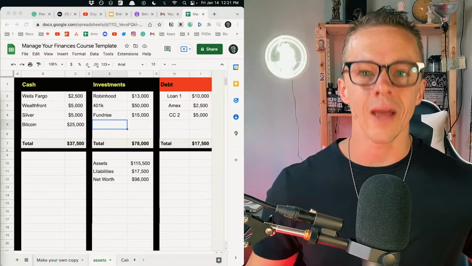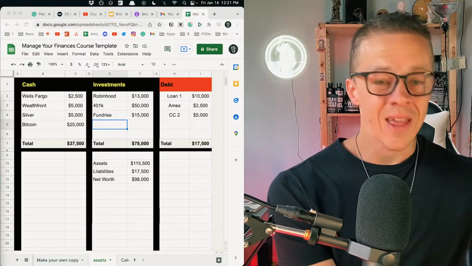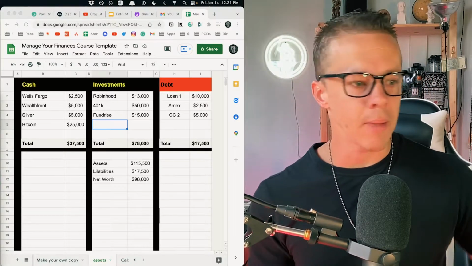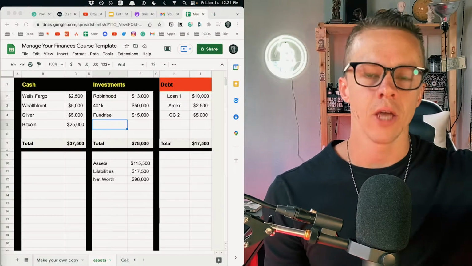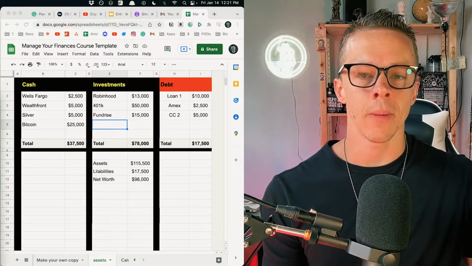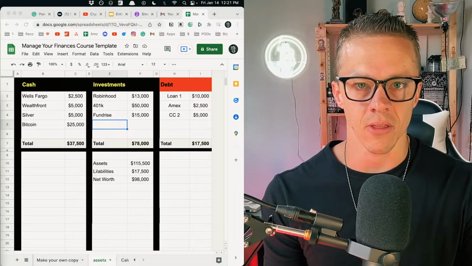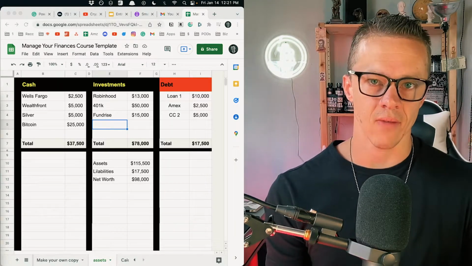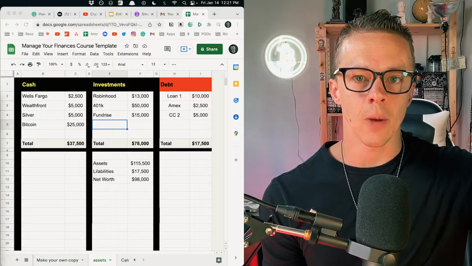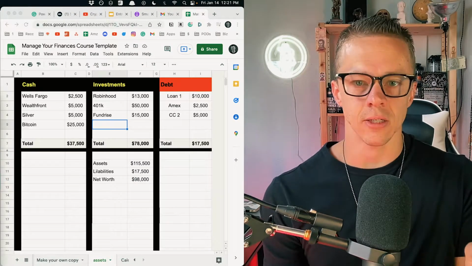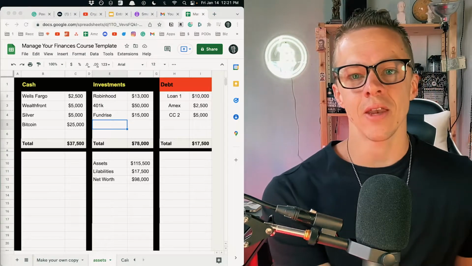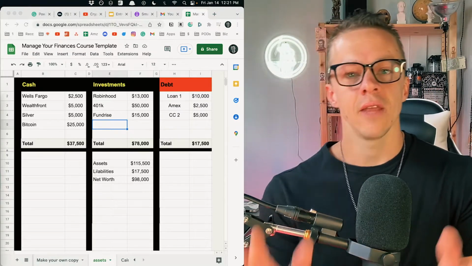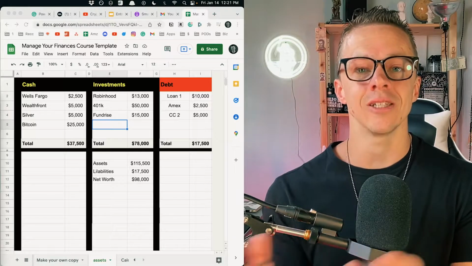You want to, like your cash flow statement, think about: am I growing my wealth? Am I moving more into the green? Is my net worth increasing every month? Just like with your cash flow statement, you want to make sure that you're making profit every month. If you're in the red, if you're losing every month, then your net worth is coming down. And that's how they're connected. Every month you have $1,000 in profit, for example, that then goes to your balance sheet. That's where your assets are because cash is an asset.